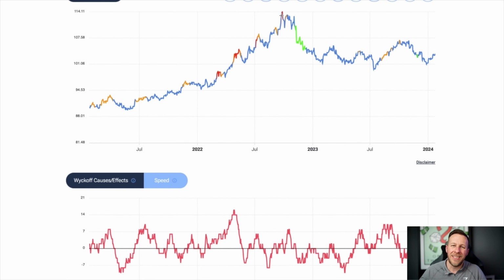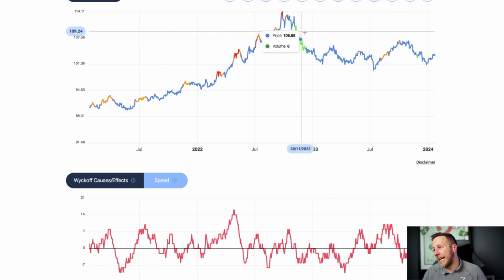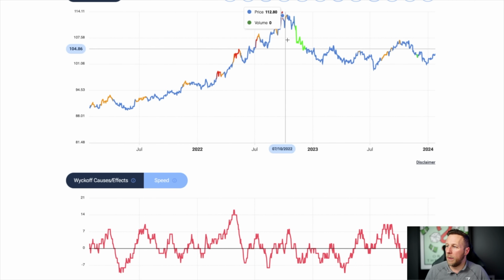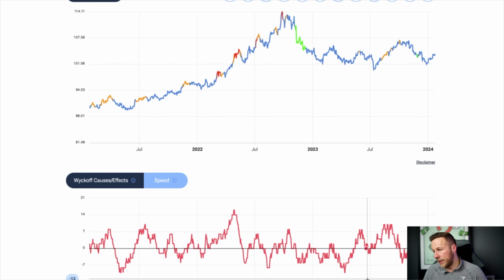And I'm not going to go into the intricacies of how to use this part of it. I'll do that in a dedicated lesson. But essentially what this does is when you identify the market pushing down, okay, and you see this pushing up, there's a strong chance that there's going to be a strong buy signal soon. If you see the market pushing down and this pushing down, there's a high probability that we're going to continue down, okay.